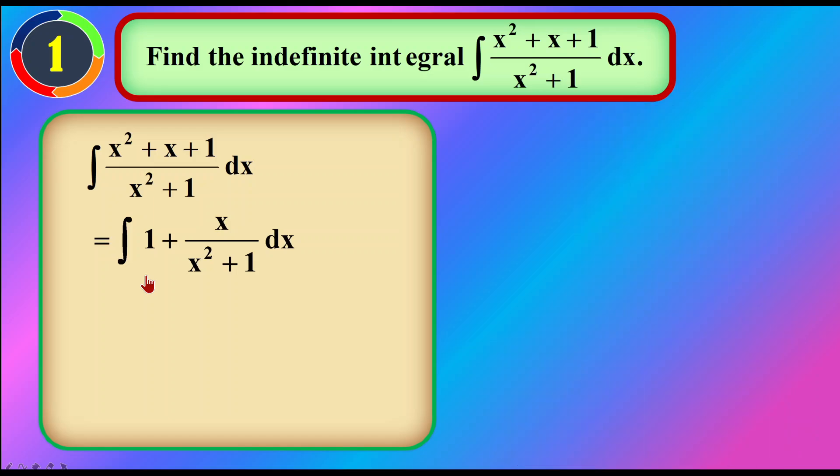What's going to happen is we are going to check the differentiation of the denominator and we notice it is actually 2X, which means it is something that we can adjust in the question. Like what I told you in my previous live class, we can actually arrange an equation into the format of F'X to create this answer in the form of ln. If you have not seen it, please check out the video on my live show.